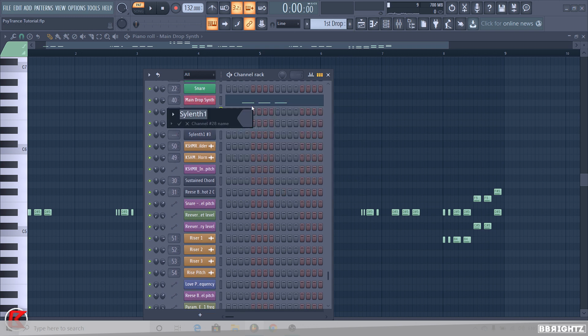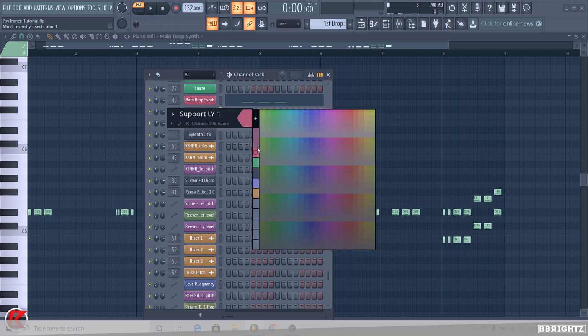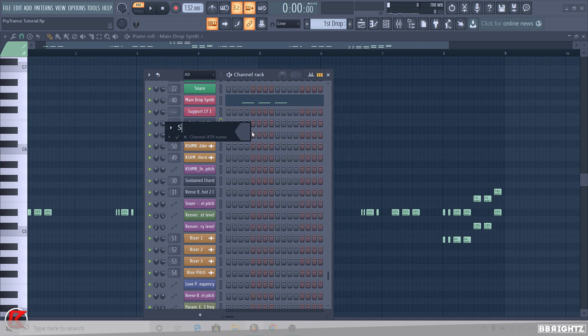I'm going to name this Support Layer 1. LY is short for layer. I'm going to rename these quickly. Like that.